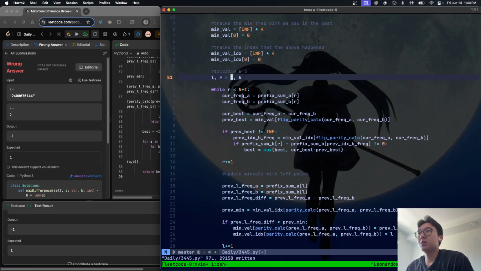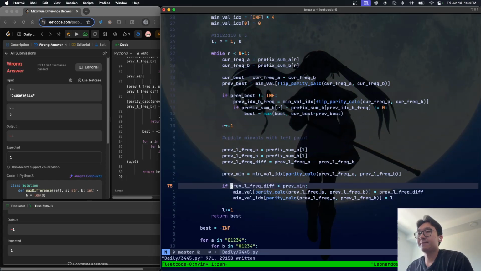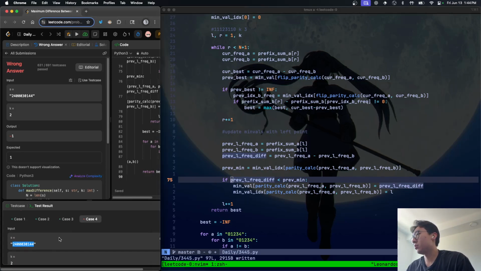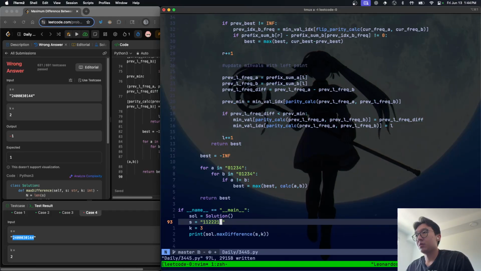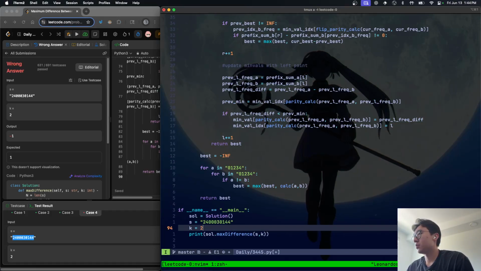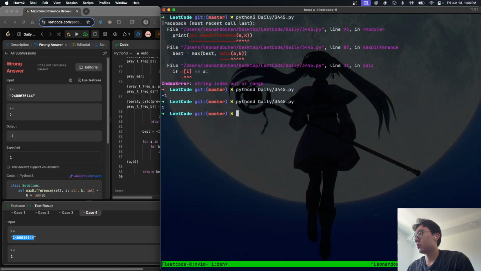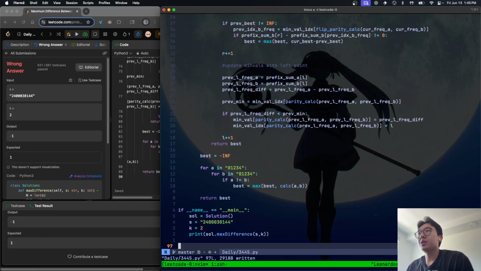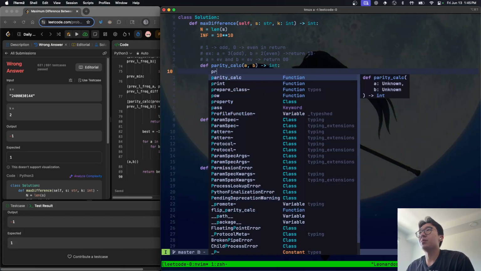Pretty sure that should be one. It's -1, but should be one. Yeah, I want to make sure the parity calculation is right. So, right.